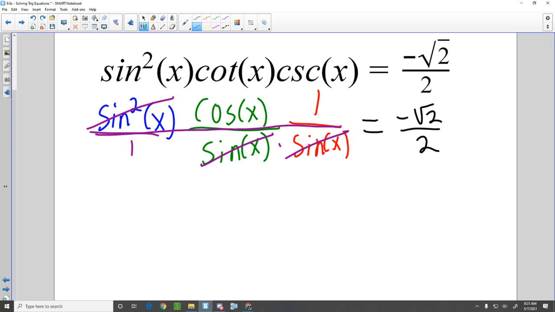What's the only trig function I'm left with now? Simply a cosine. So this big evil expression at the top is simply the same as the cosine of x equals negative root 2 over 2. Cosine, the x coordinate. So look at your unit circle, everybody. Where do you have an x coordinate of negative root 2 over 2? Find it real quick. Don't shout it out yet. Cosine equals negative root 2 over 2.